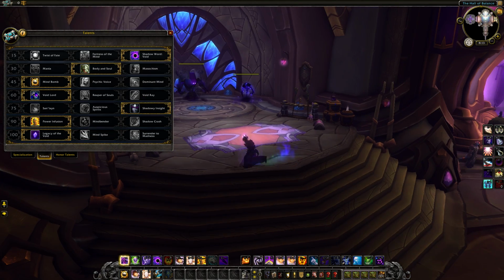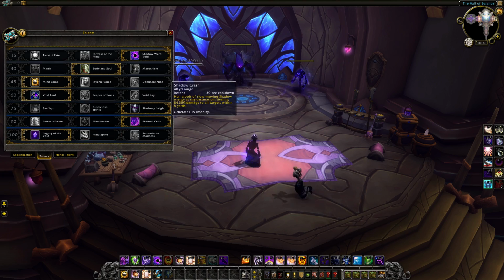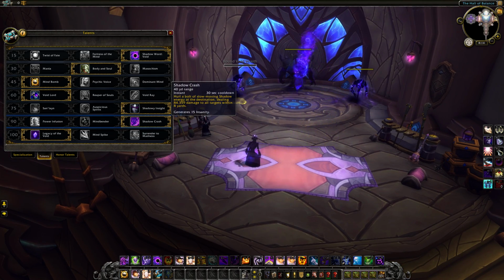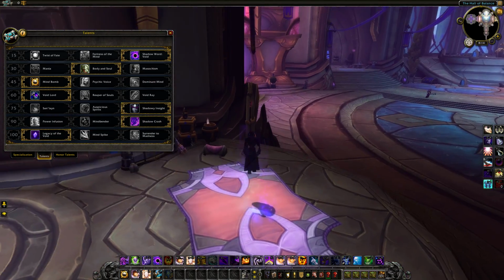And then on the next year we got Power Infusion, Mindbender and Shadow Crash. Shadow Crash is really fun, I like the animation of it. Sadly it does way too low damage for such a slow moving spell. And it generates too little Insanity in my opinion. It's 15 Insanity on demand and the damage is really bad.